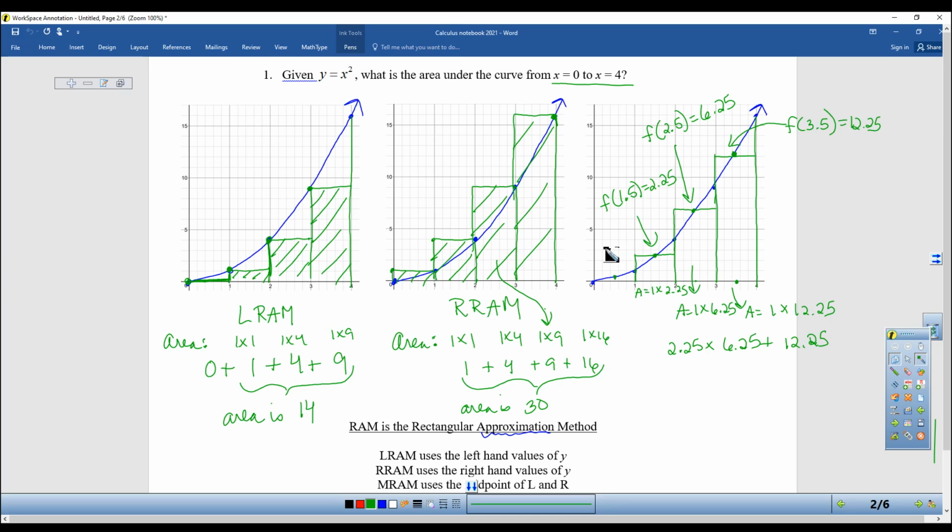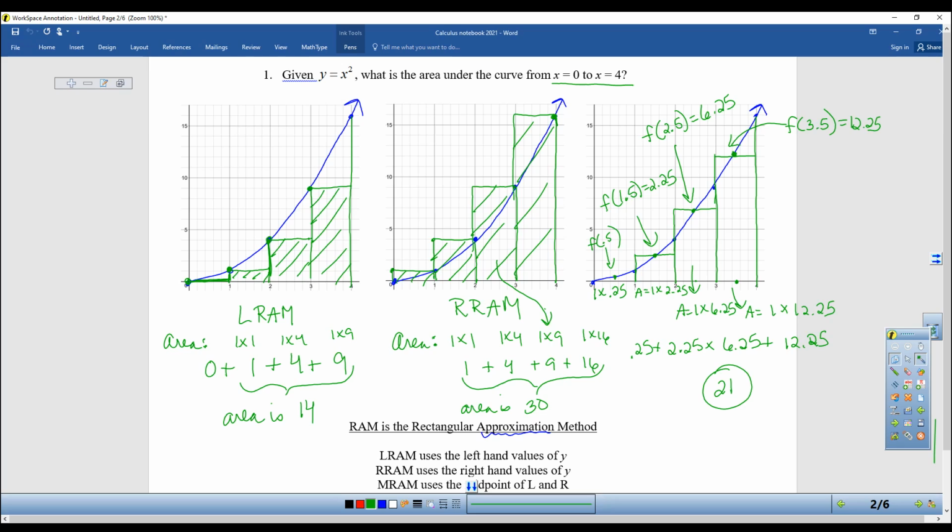And the last one, you have to find the function at 0.5. 0.5 times 0.5 is 0.25. So it's a 1 by 0.25. This is actually easier than you think to add up because there are 4 0.25s, which makes a whole. So we have 8, 12 is 21. Which makes sense. It's somewhere in the middle.